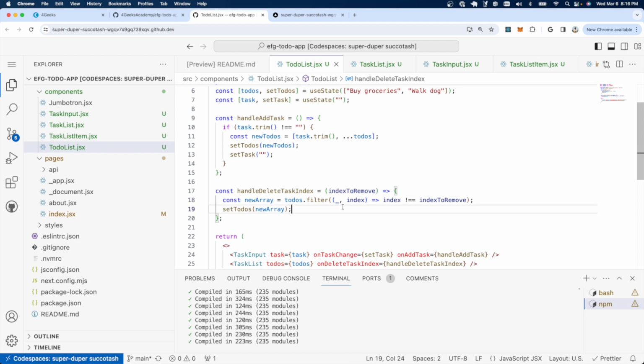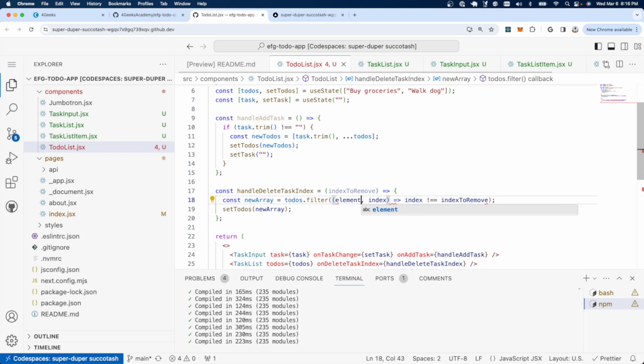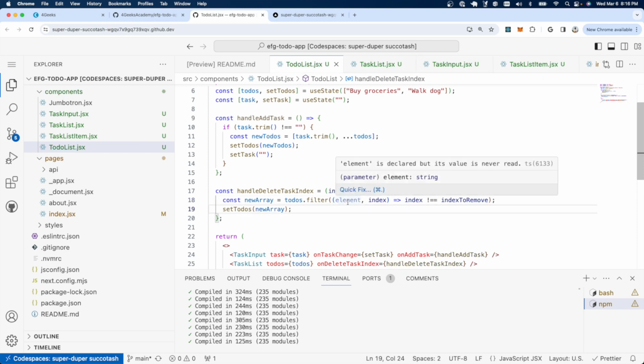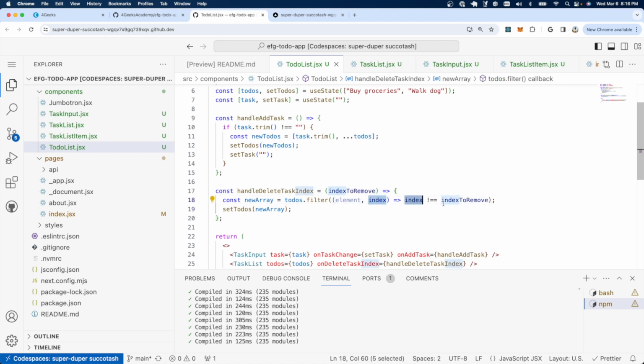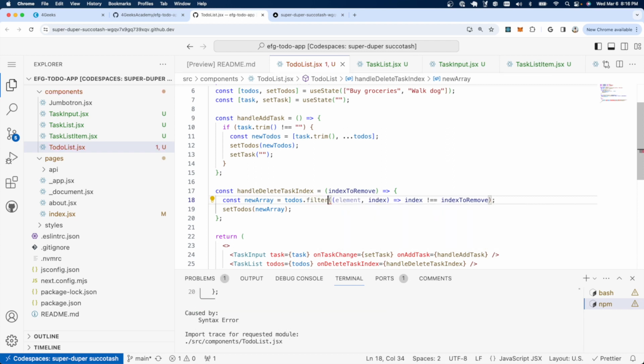Because we don't actually, like if I put element here, you see that element will be shaded because it's saying, okay, you are not using this, right? Because I only care about the index. And if not the index to remove, I will filter that element. That means I'm keeping that element. But if it is the element to remove, I'm rejecting that element. This is actually a reject in some other JavaScript implementations when you can do the equality. But we don't have that in all, so we will do filter.